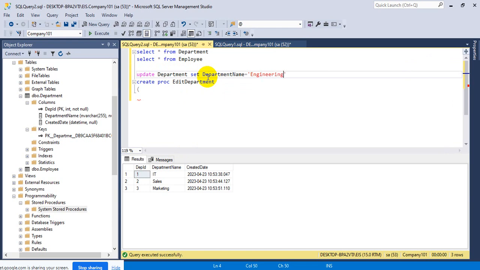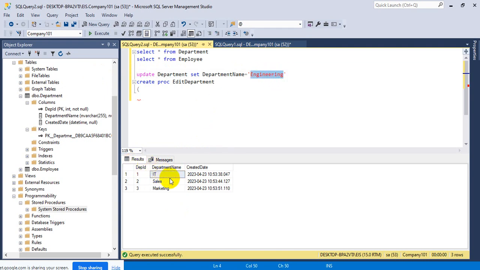And if I write this query and run it accidentally, what will happen? Update department set department name equal to engineering. That means all the values in this entire column will become engineering.